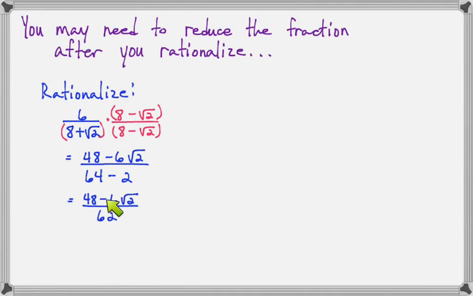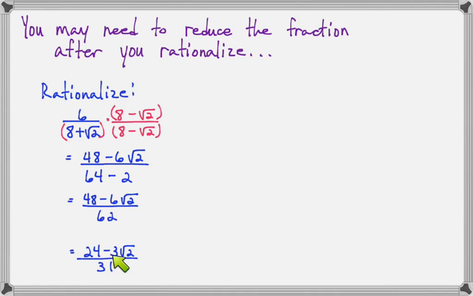Remember, we can't do this subtraction in the top. However, I have 2 terms in the top, and I have my bottom factor. So since each of these is an even number, I can cancel a 2 from every term. If I do 48 divided by 2, I get 24. 6 divided by 2, I get 3. What's under the radical doesn't participate. It's just as if it were a variable. It doesn't change. And the bottom divided by 2 leaves us 31.